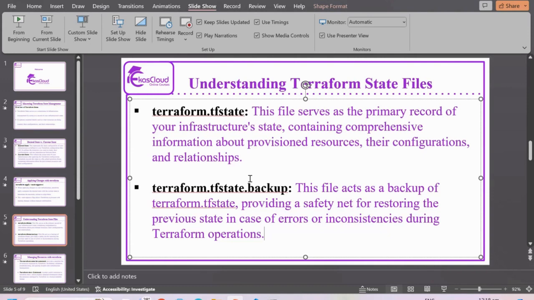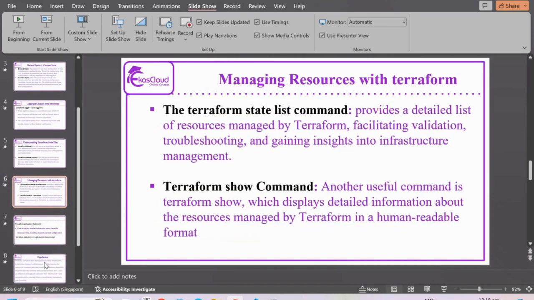Now I'm going to explain some basic commands to manage AWS resources with Terraform. First one, the terraform state list command. It provides a detailed list of resources managed by Terraform, facilitating validation, troubleshooting, and gaining insights into infrastructure management.